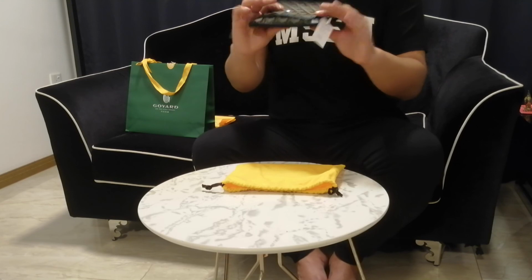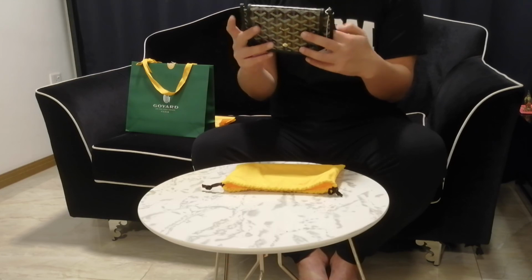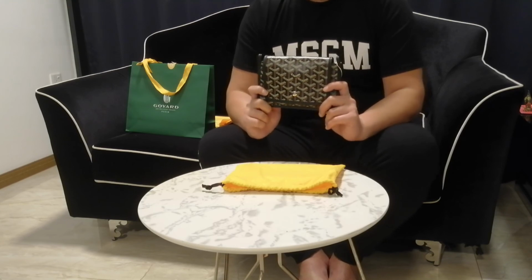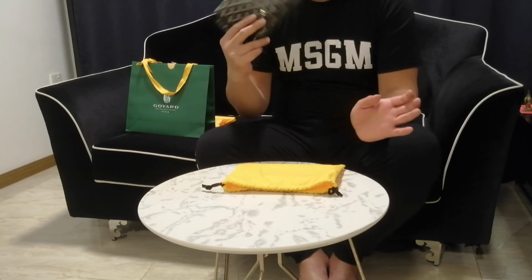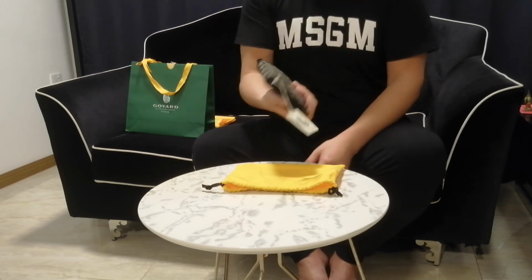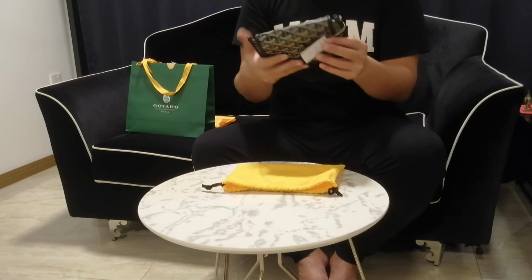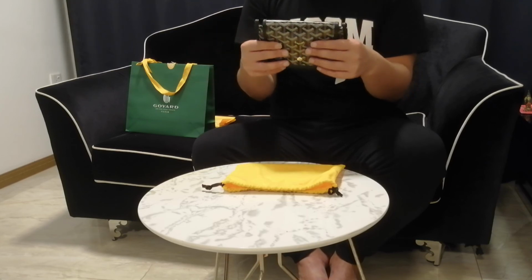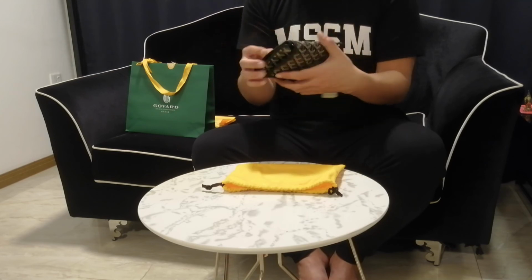This design is called Plumet, P-L-U-M-E-T, the Plumet bag. I think I saw in another video before that the designer also uses this bag, so I was quite attracted to this design. Without the sling, you can see it now. You can also use it as a clutch holder, but it's a very tiny clutch which you can't really put a lot in. I would say maybe you can put your mobile phone. Definitely your phone is able to fit in, and also tissue paper and a cup holder. A long wallet couldn't, but a small wallet you may be able to squeeze in because it's quite soft.